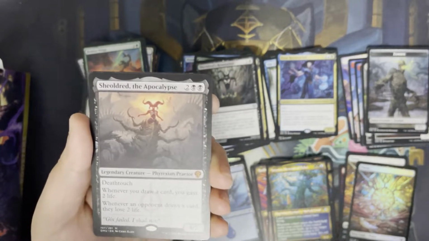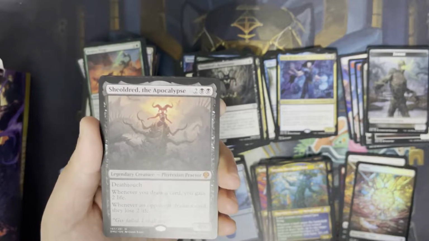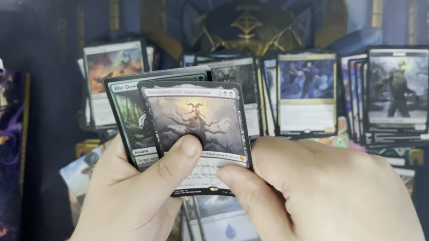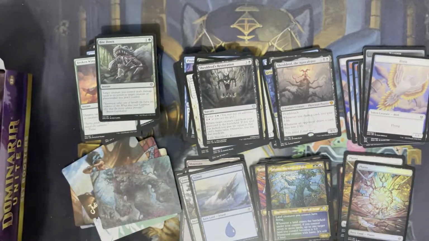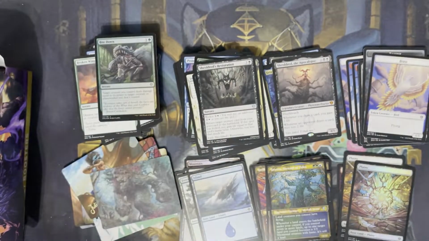So for 2 and 2 black, you get a legendary creature Phyrexian Praetor. 4/5 deathtouch. When you draw a card, you gain 2 life. When your opponent draws a card, they lose 2 life. We have a Bite Down and a Burb token. Alright, next one up. Ooh, that's my second Sheoldred, which is quite nice for me.